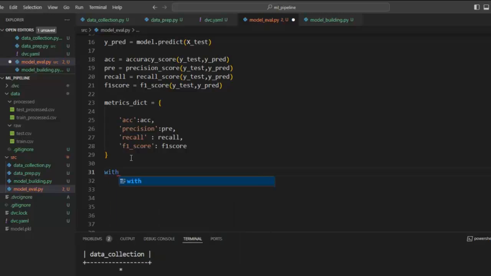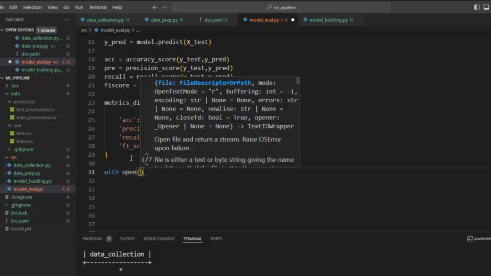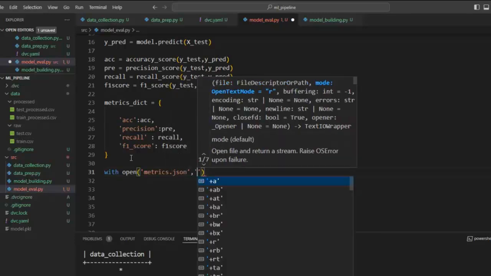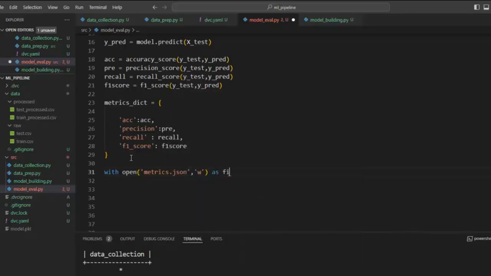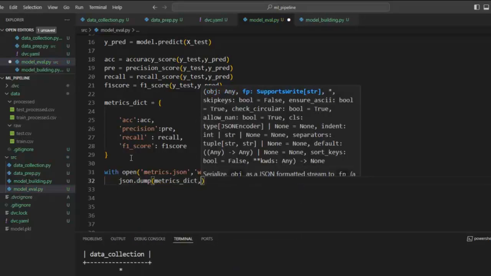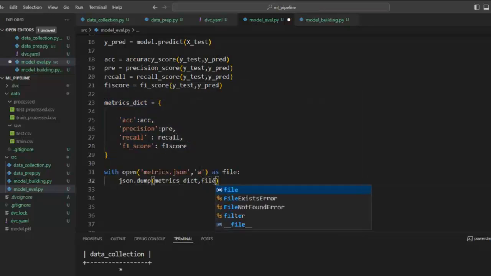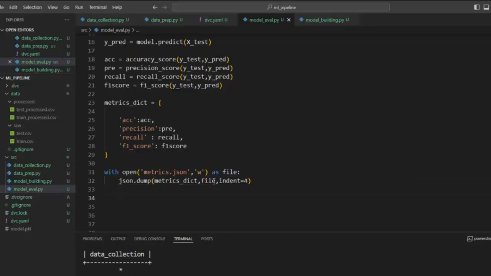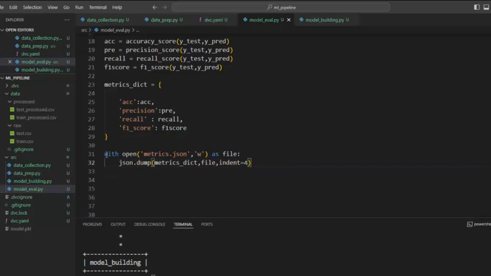Now let's create JSON file. So open matrix.json in write mode as file. json.dump matrix underscore dict that we have created over here, and file. Also let's set indent 4. Let's save our file. I am pressing Ctrl S. Now done. Why we have created this JSON file, I will explain you shortly.